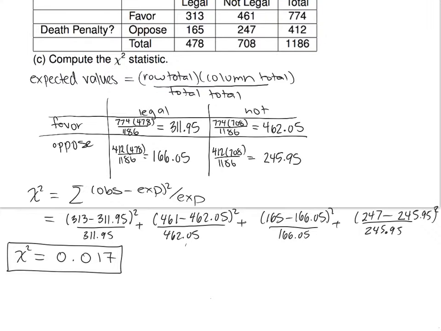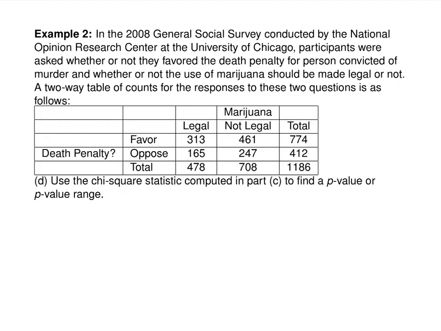Remember that chi-squared had to be big to reject your H naught. This is a 2x2 table, so what's our big cutoff? So is that big enough? No, definitely not. And let's actually even use the table to get the p-value. So how many degrees of freedom do you have? How many rows do you have? 2. How many columns do you have? 2. So degrees of freedom in this case is 1.